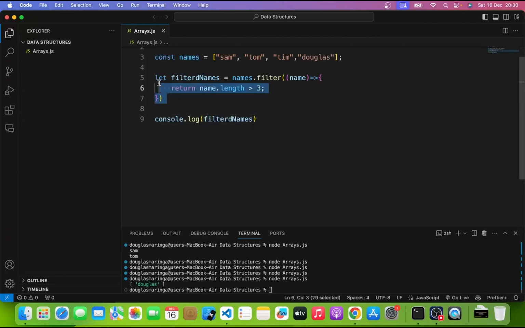This is useful in situations where you're making a filter component. In future videos, when we're doing projects, we'll show you, for example in e-commerce, where we have a list of products.